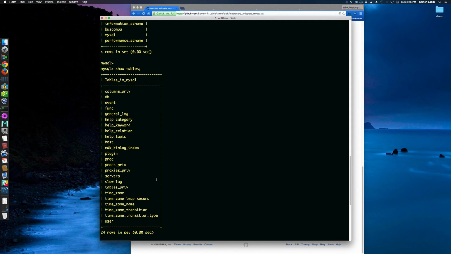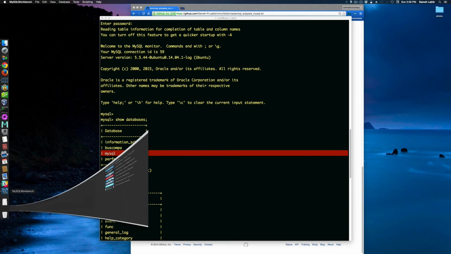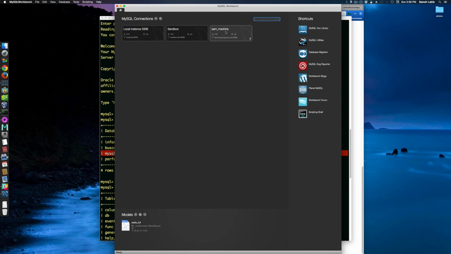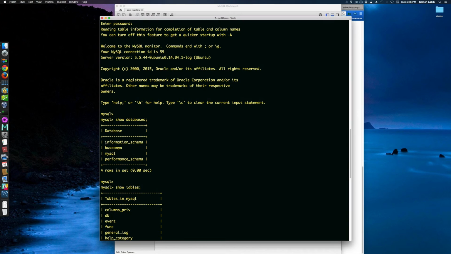remember I showed you that these are the databases we have. They include a database called MySQL. And note the other databases. Now, when I connect from MySQL Workbench, and I'm going to do that right now, for some reason, I only get 1, 2, 3 databases to show up, whereas I have 1, 2, 3, 4 databases on the database server. This is the particular database that for some reason does not show up over here.